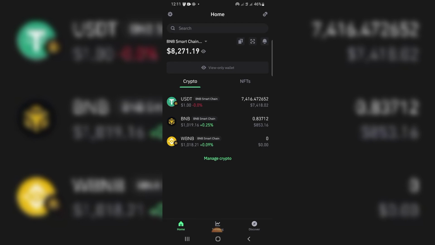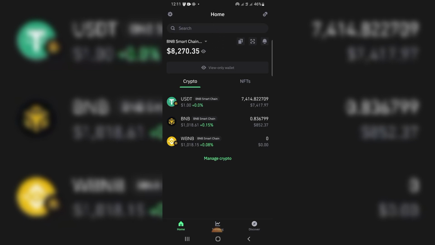So here I have put the wallet, and you can see in USDT, we're having about $7,416, right? That is a huge amount of money. And when you come to the BNB, we don't have much. We have about $853. It's a huge amount of money because this amount is more than 50 million naira in Nigeria. So now the problem is, let me refresh again, right? I can refresh to see. You can see that the prices are changing as I'm refreshing it.